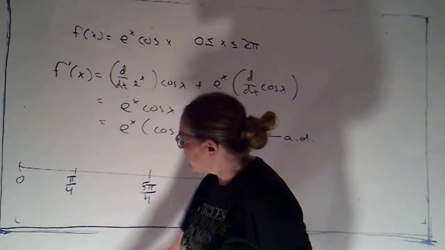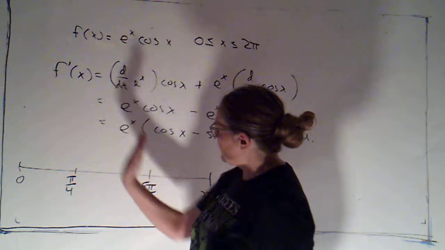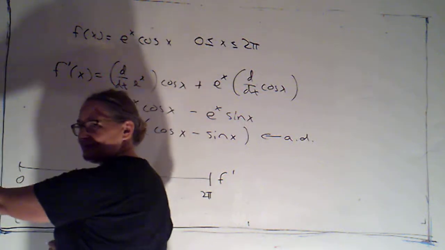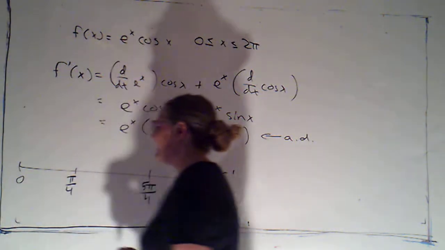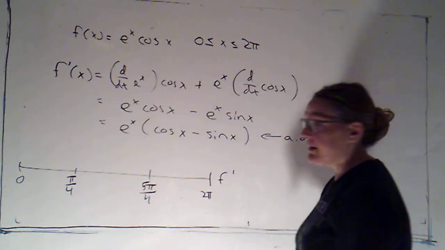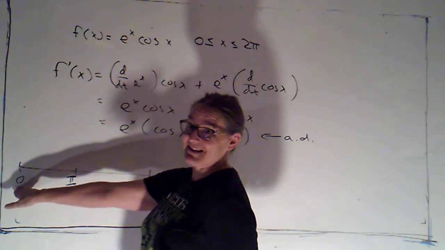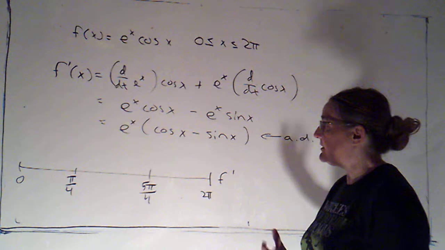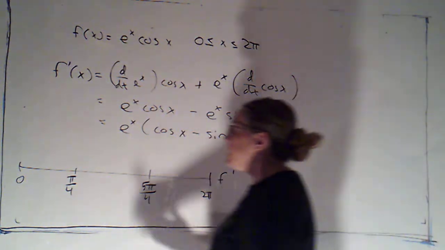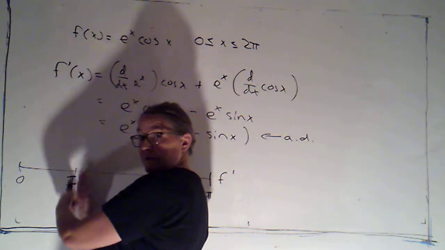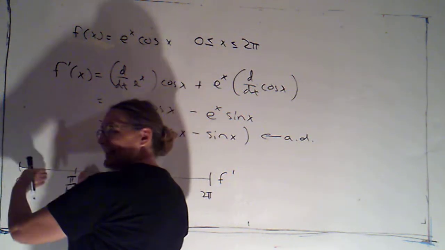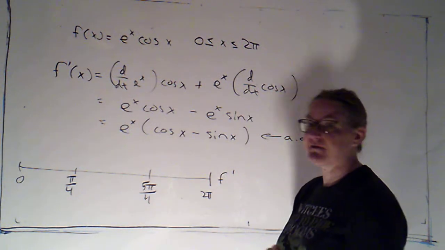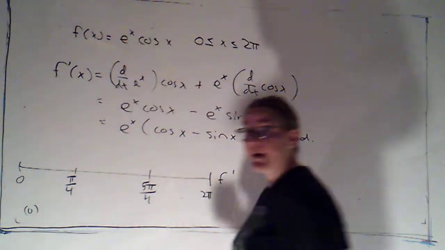But I need to pick a test number in this interval. So I'm picking something that's smaller than pi over 4, but I can't pick something like negative 2 pi, because that's so far to the left of 0, there are going to be some critical numbers in between here and there. Now, what I can do, if I like, is I can actually pick 0 as my test number, because 0's there not because the derivative was 0 at that point, but simply because it was the end point of my interval. So I know that it's possible the derivative changes sign here. It doesn't change sign again until it hits the next critical number to the left of pi over 4, and that's going to be somewhere to the left of 0. So if I want, I can use 0 as my test number here.